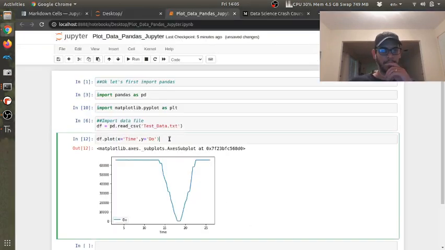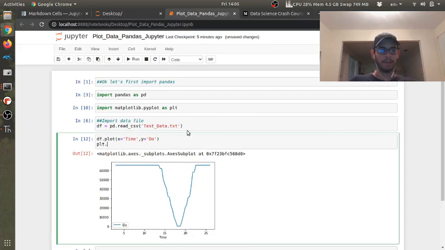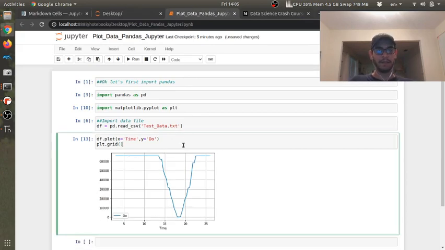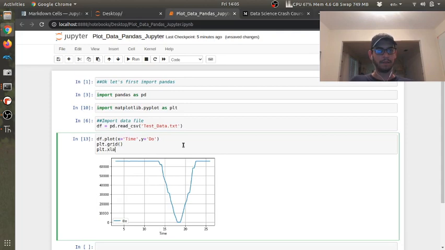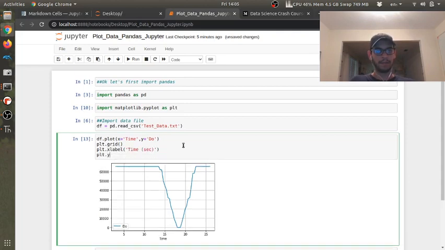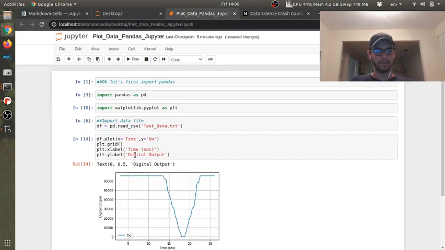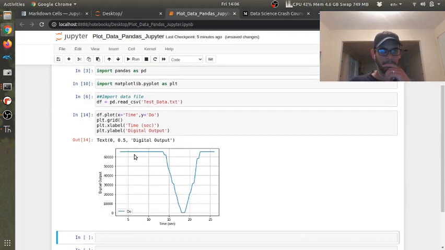So how do I get a grid here? Maybe if I do it all in one. Aha. So that means I can add a label, right? Seconds. That's kind of neat.